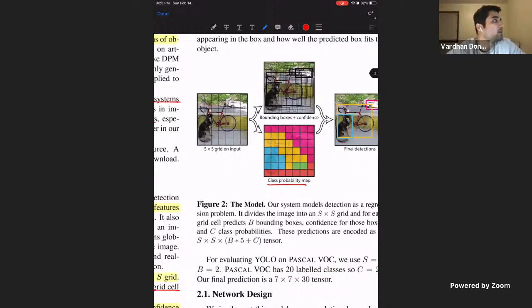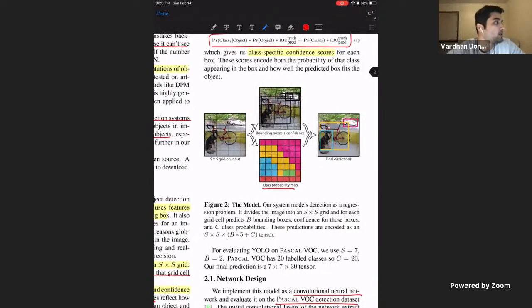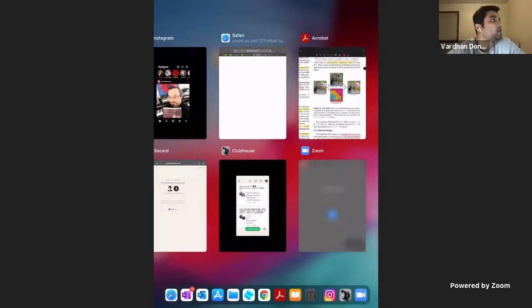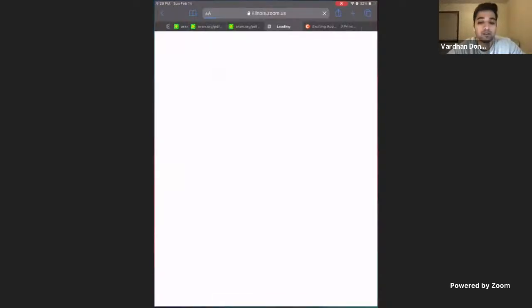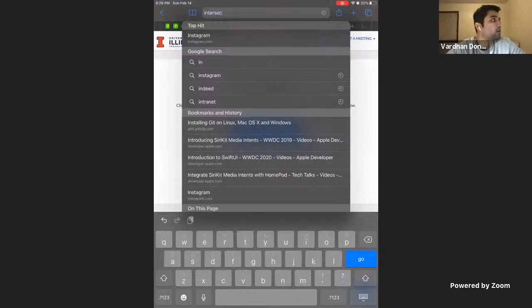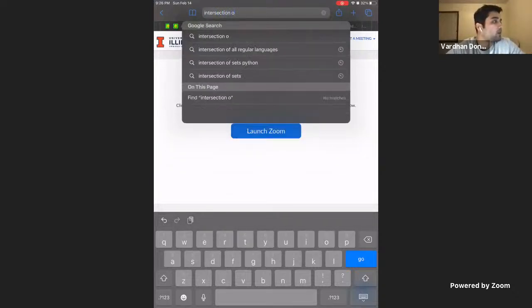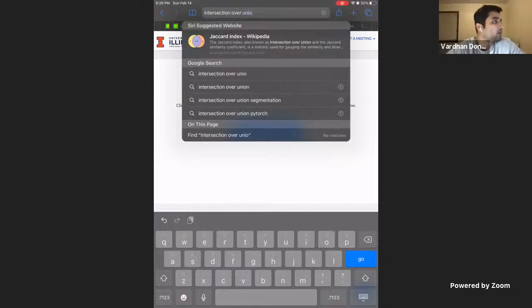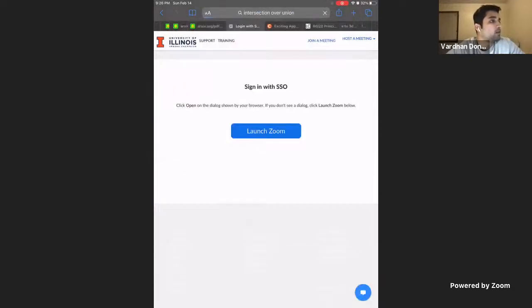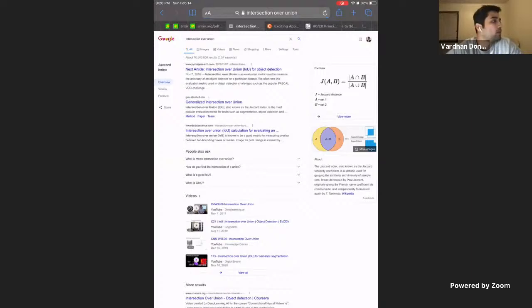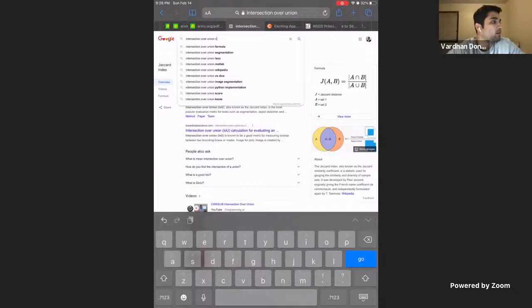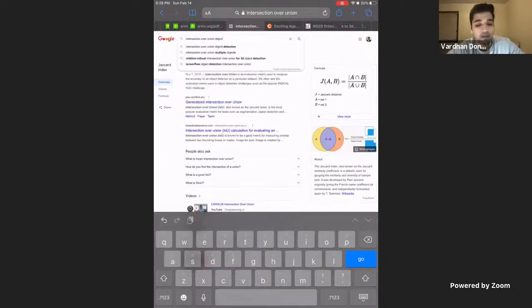Let me see if I can find a good image for that, because it's very commonly used in object detection tasks, and maybe there should be a wiki page about it. Okay, I think this should work.